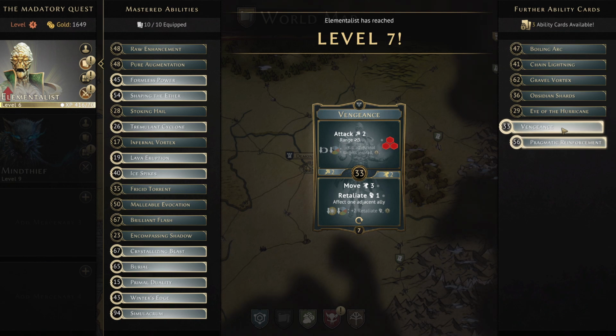It's just absolutely nuts. The only downside and weakness of this card is it's not very good against elites or bosses, because otherwise it's just an attack 2, range 3. The bottom move 3, retaliate, effect of one adjacent ally is pretty crap, to be honest. The move 3 is okay. Being able to maybe use the light and another element to give 3 retaliate to an ally at least does something in boss fights.